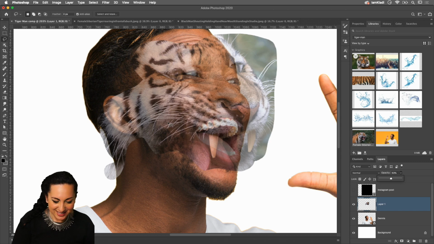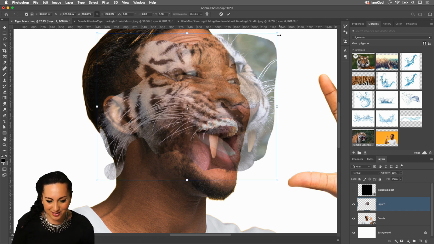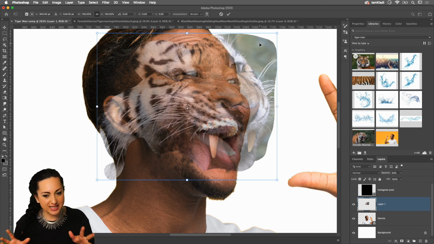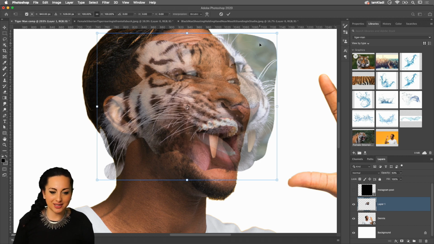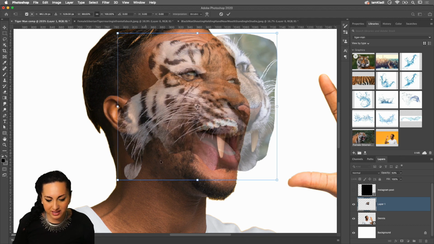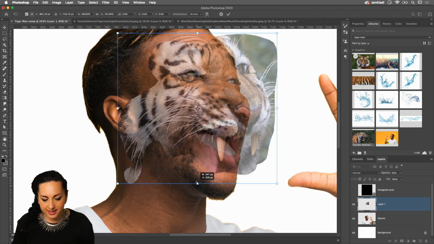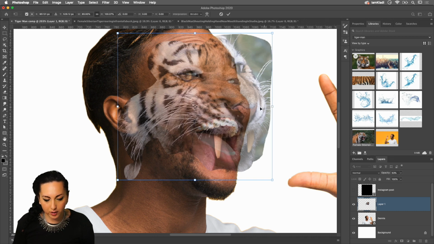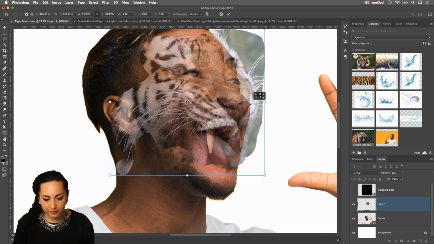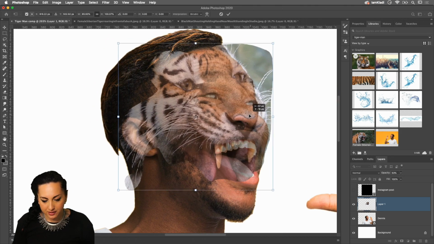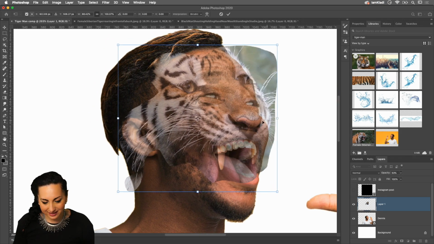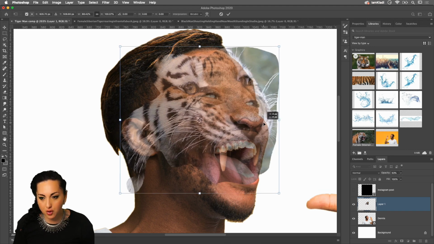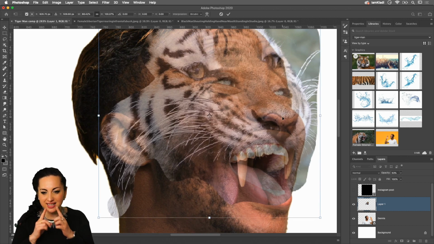So I'm going to press Command T in order to start to transform the tiger, and I'm going to be able to squeeze it a little bit because it's in a weird position. Also, it's going to be masked into our Dennis man face. So make sure to Alt Shift in order to start to distort the tiger. I know that I'm missing the top part. Don't worry about it. So far, we definitely have matched the eye, but we definitely need to put the nose a little bit higher up. I don't know if you can see here, but it looks like the nose is pretty perfect. And also the mouth, it looks like the fangs are coming perfectly out of his mouth.